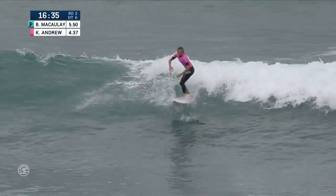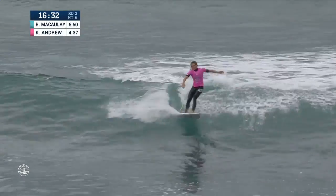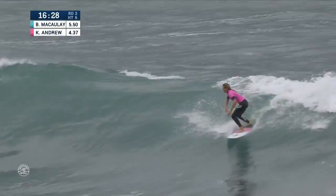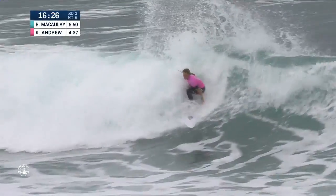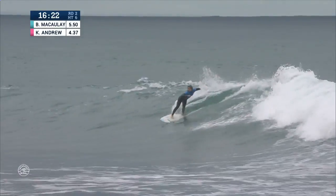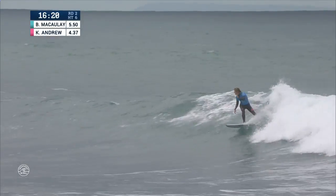Keely just really needed to catch a wave and do a turn to get her lead back. So we'll see another change. Just S-ing her way beautifully to carry her speed instead of hopping, and she'll drive through another finish. She loves that closeout section. Doesn't she what? And she's just absolutely nailing it as well.